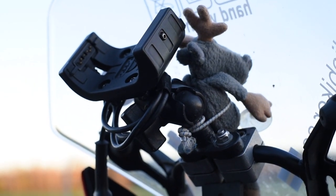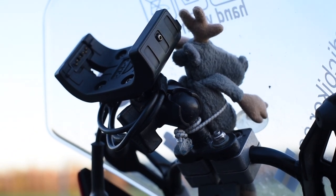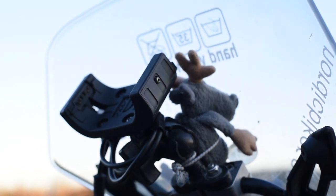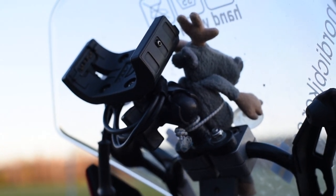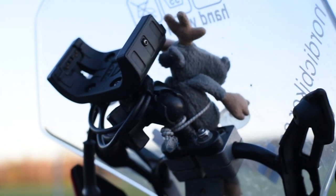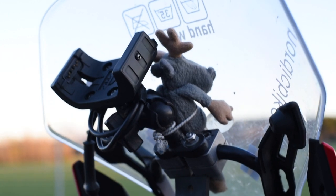The last modification I'd like to show you is my GPS holder, mounted on the original crossbar behind the screen. A Honda representative told me this bar is intended for a GPS — though some people have reported it could break with a heavy GPS on it, so I hope he's right. Rather than the SW Motech holder he recommended, I built my own based on the RAM mount system and the original Garmin holder for the Montana 600. To clamp it, I used aluminum blocks normally sold to attach hydraulic lines on heavy building equipment — so those should definitely last. I've also recently added a bit of rubber below it to reduce vibrations, as it's quite a long lever with some shaking.